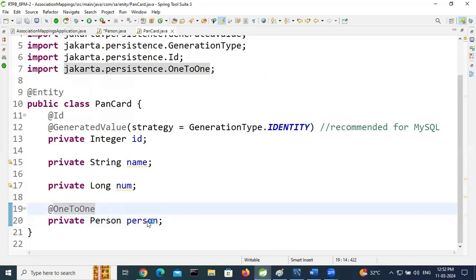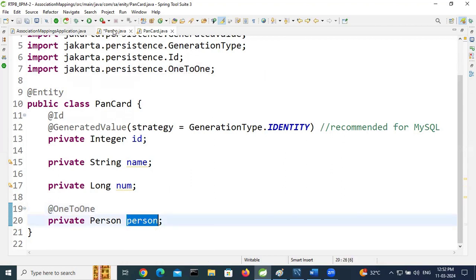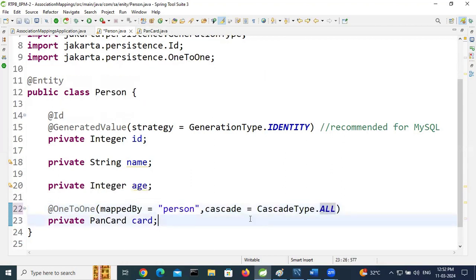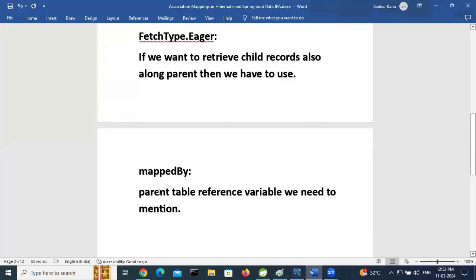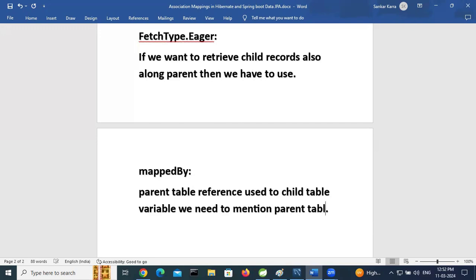This reference variable we need to mention here in the mappedBy attribute.